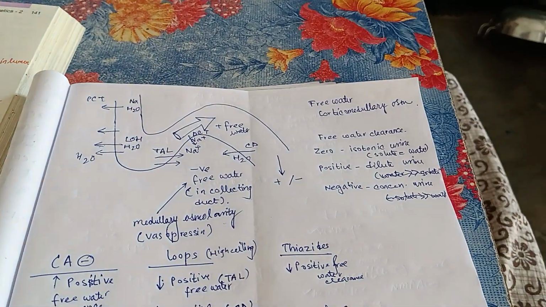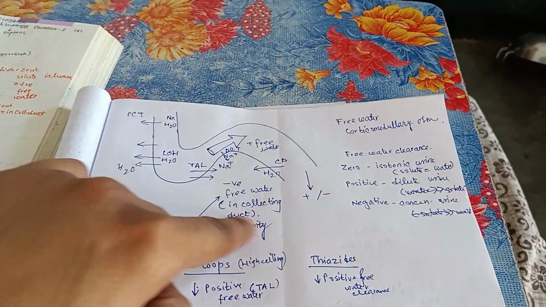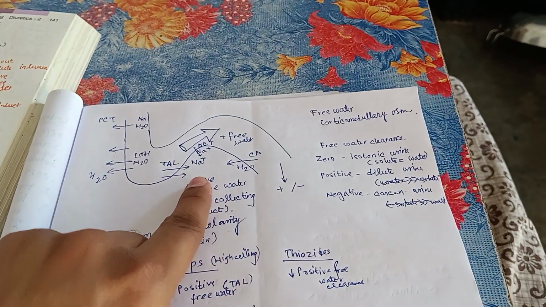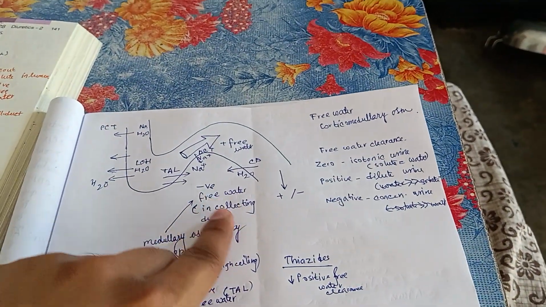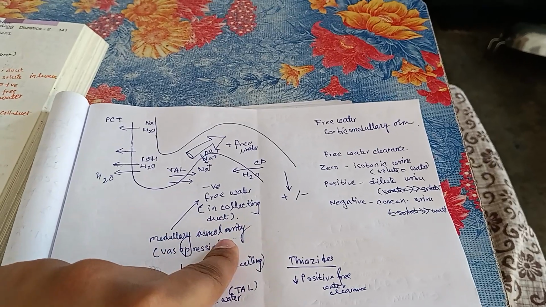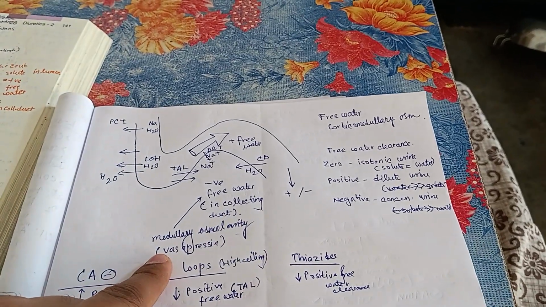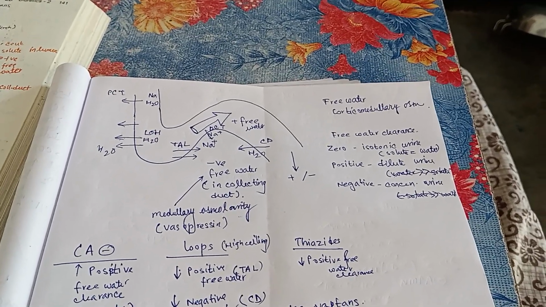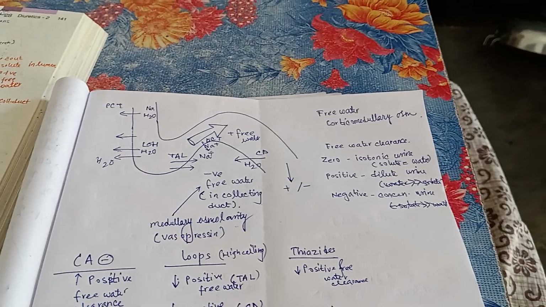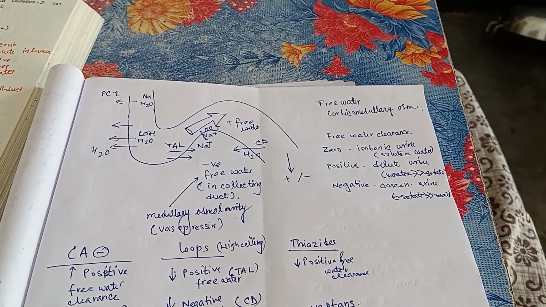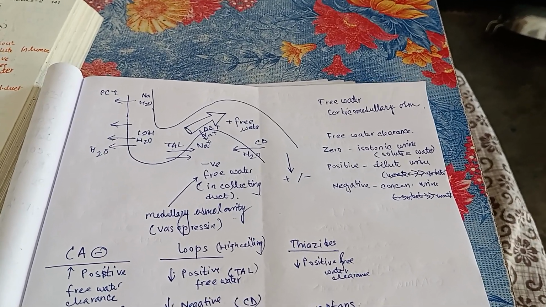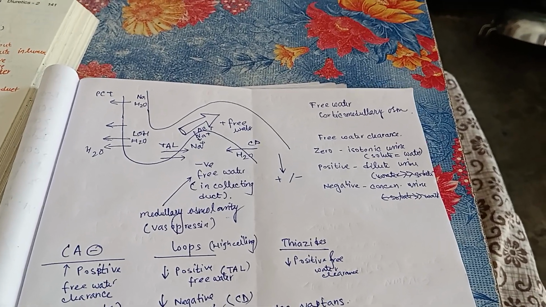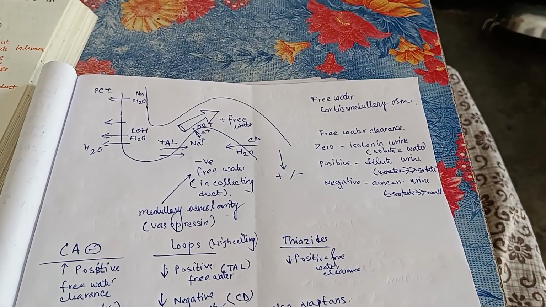And then when we are coming to the last point, what is maintaining this negative free water clearance? Negative free water clearance is the water that is coming back into the medullary interstitium from your collecting duct, and that is mainly regulated by your medullary interstitial osmolarity. That is regulated by vasopressin. So negative free water can decrease with your loop diuretics, as we explained. Other than that, it can also be affected by vasopressin. Medullary osmolarity will be increased by vasopressin because it is antidiuretic hormone. When antidiuretic hormone does not act, your negative free water clearance will also decrease.